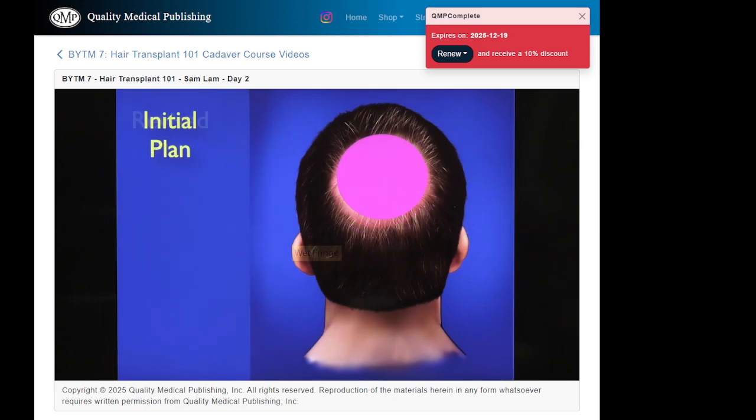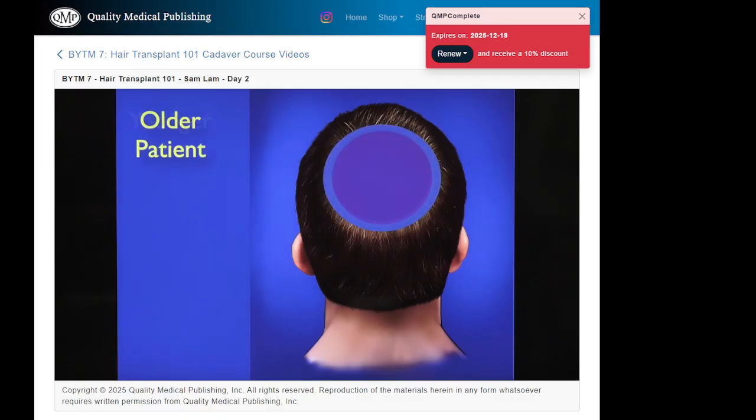So initial plan, you draw it out. And then when you wet the hair, you notice, you know what? Oh my God, there's more zones of mineralization I didn't hit. You better hit those because they're going to be a problem within 5 years. Older patient, I can stay with that design. Younger patients, I'm worried about progression. I may go a little bit beyond where I see to minimize that risk, so I don't have to step off in a few years.